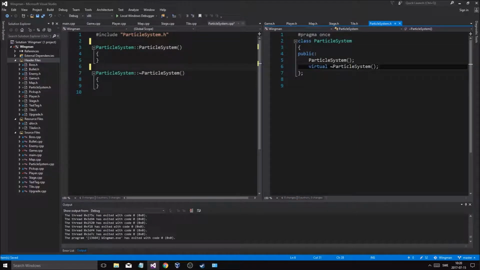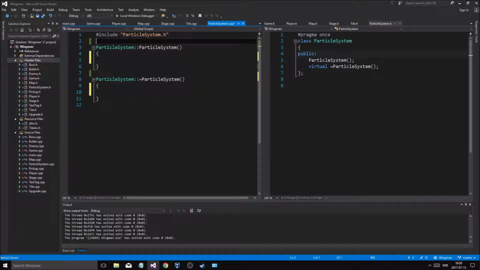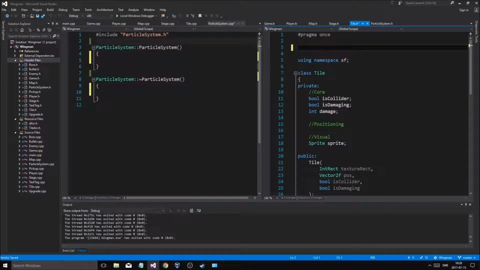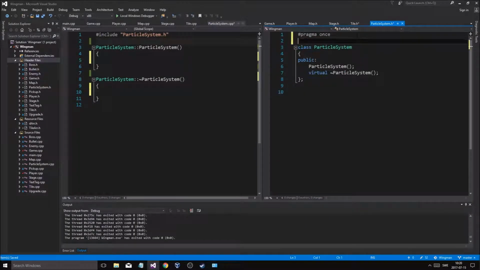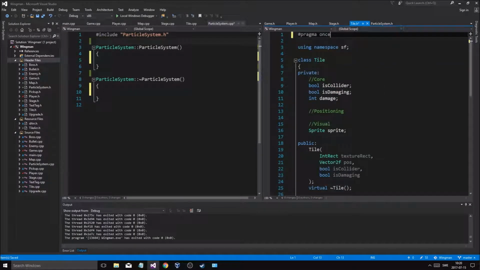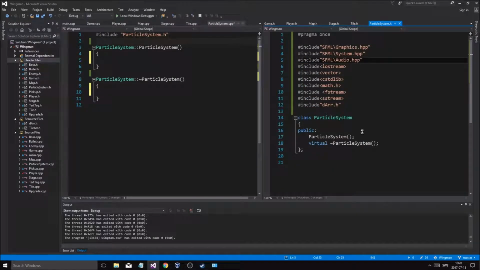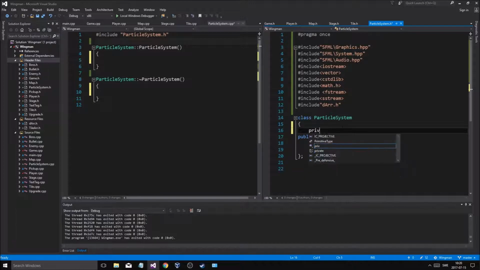It would be nice to be able to send it in, but then we have to do a bunch of parameter stuff and includes and all that. So I'm gonna take all this stuff from tile, put it in here, and include particle system. We did include it everywhere now.